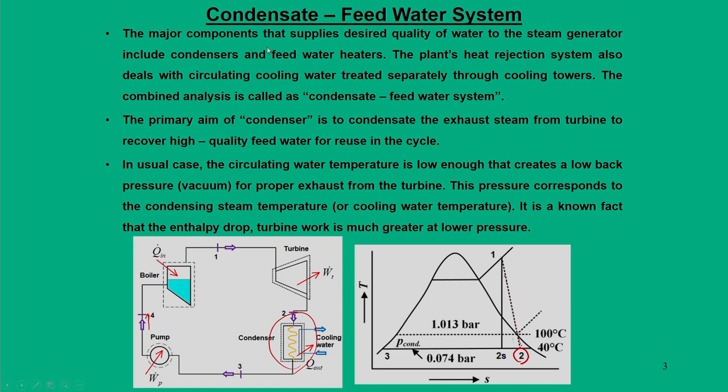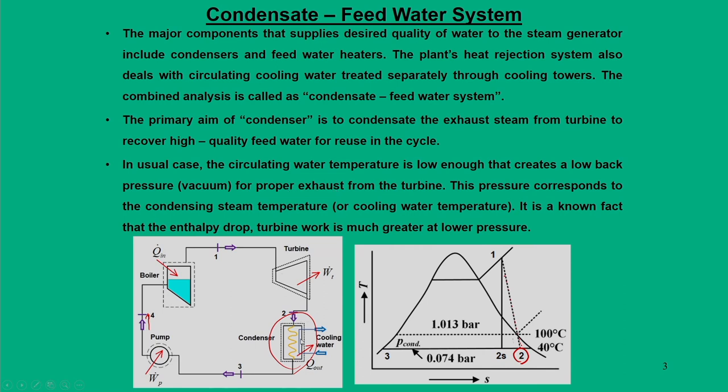Another important point here is that the outlet from the condenser is usually called condensate, but feed water is another term, as the condenser also has to supply the required amount of feed water to the pump. So, these two things are coupled together when dealing with condensers, but however, we are going to treat them separately. In this lecture, we will mainly focus on the primary part, that is condensers. In a subsequent lecture, we will talk about feed water systems. What does this mean for feed water systems? The feed water can come from a variety of ends, one from the turbine end, one from the condenser end. That part will be discussed in a separate lecture.